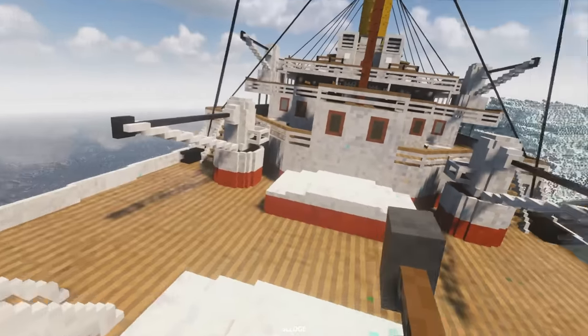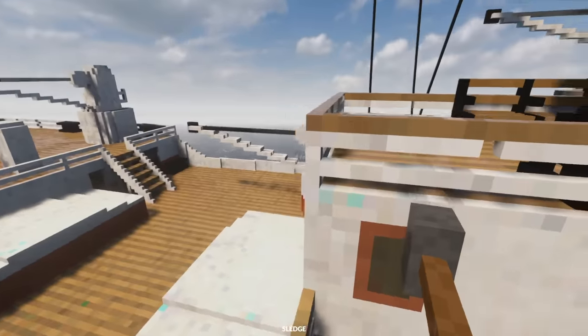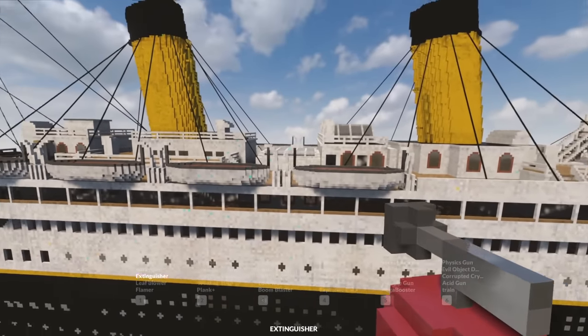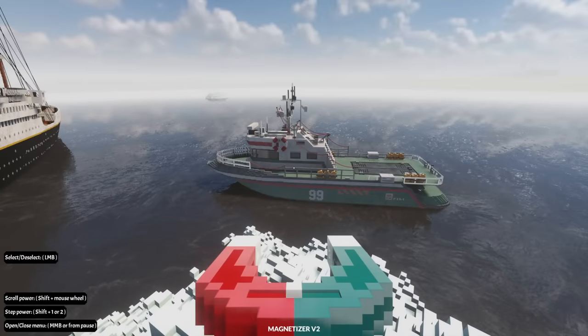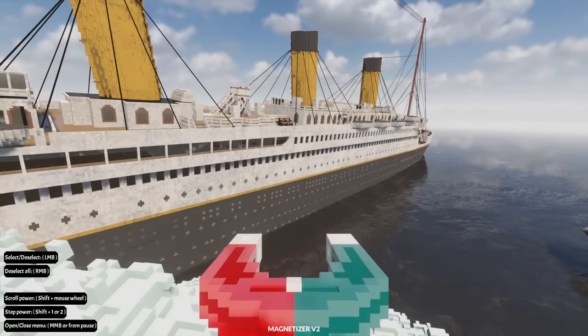So this is actually really nicely detailed as well. I can't believe we can actually drive this thing. Wait, check it out. I can actually jump to the iceberg. So of course, because it is Teardown, we can just experiment with a bunch of different modded weapons and tools. So this is another new mod. This is the magnetizer version 2. I've never used it before though, so I have no idea how it works.